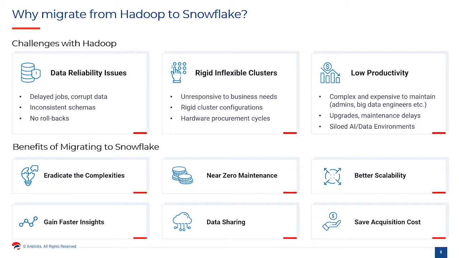When it comes to productivity, Hadoop is very complex and expensive to maintain. It needs kind of PhD guys, Hadoop admins, big data engineers to keep the lights up and running. I have seen, both Anblicks as well as I, some companies taking more than a year to just upgrade from one version of Hadoop to another, like from version 5 to 6, it may take more than a year.